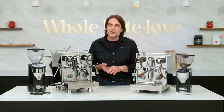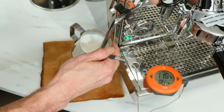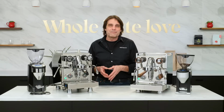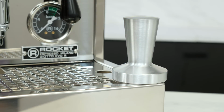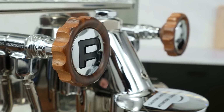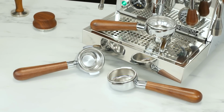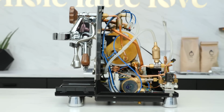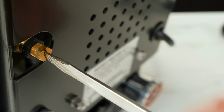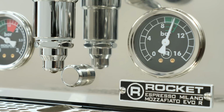Coming up, a lot to go through, including Scace testing of brew temperature, a look at steaming performance. I'll go through what comes in the box, including a pleasant surprise in how you can customize either machine with wood accents in a package that includes a bottomless portafilter and precision triple shot filter basket. I'll take the panels off for a look at internal components and construction. Plus, I'll show you how to check and adjust brew pressure, something you will need to do if plumbing the machine direct to a household water supply.